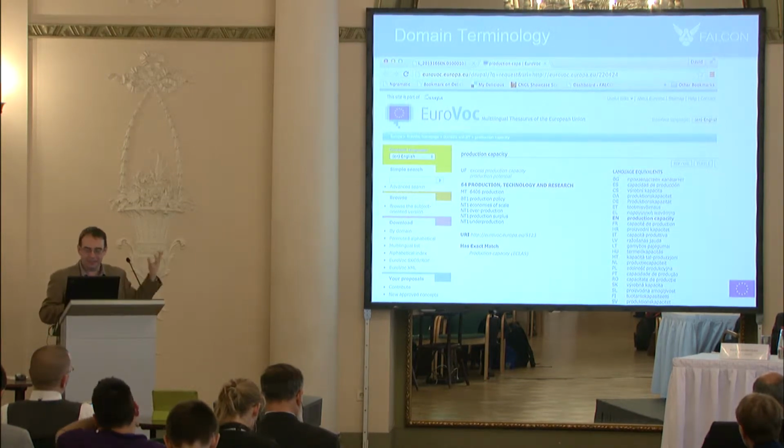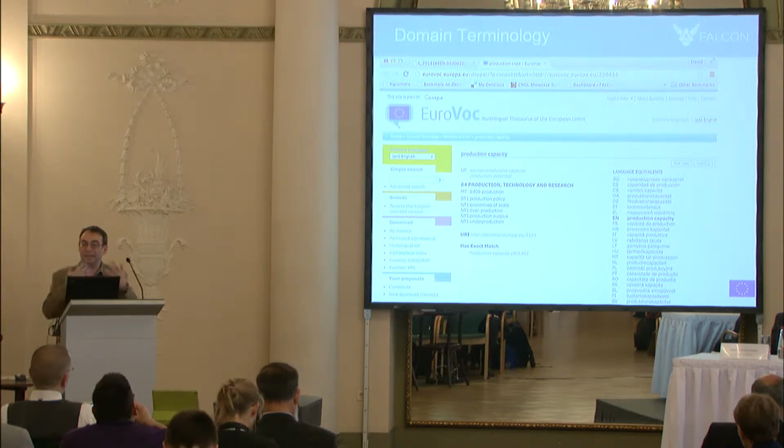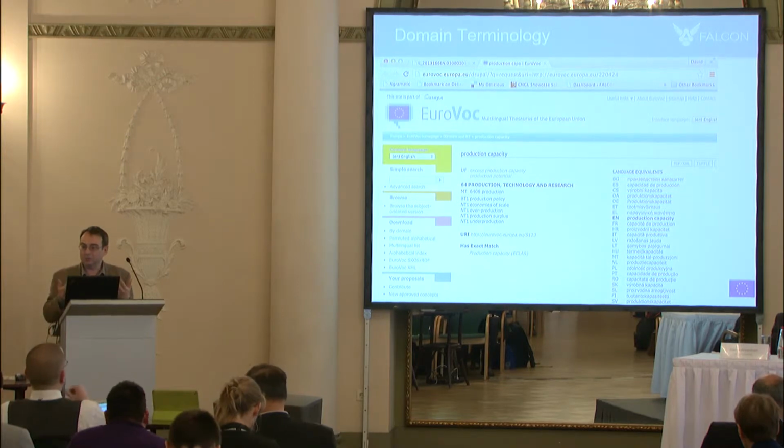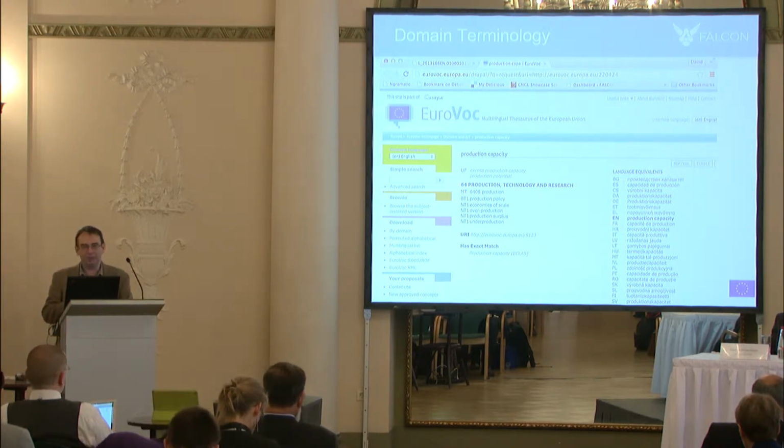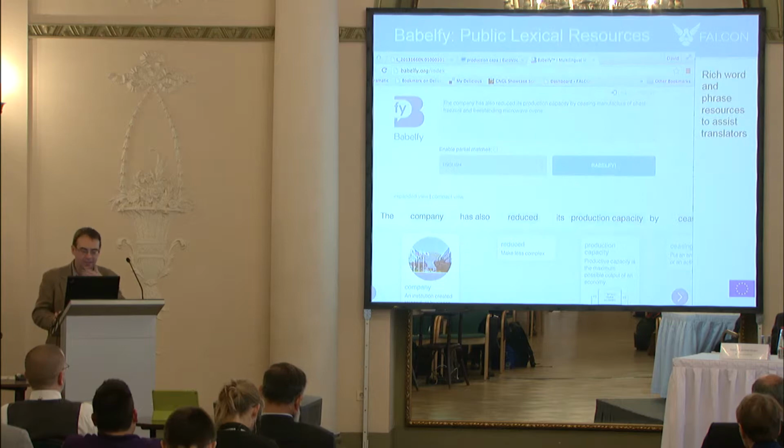So we can look at that sentence, and there was a word there that talked about production capacity. One of the things we could do is look in this resource and see that there's a definition of it. There's some semantic information pointing to more general, more specific terms, and also translations in multiple languages. So we already have a resource that we know is implicitly connected, but can we make that connection a bit more explicit using linguistic linked data?